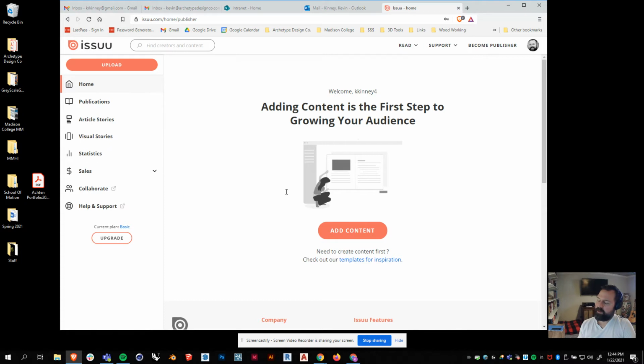Fourth on the list is white space. Watch out for white space and the use of white space. I'm a big fan of white space. It allows people really to focus in on your artwork and your imagery, and it helps things not be too busy. So maybe we'll see some examples today of a good use of white space. And then last, I have words or lack thereof. I personally don't like putting a lot of words in portfolios.